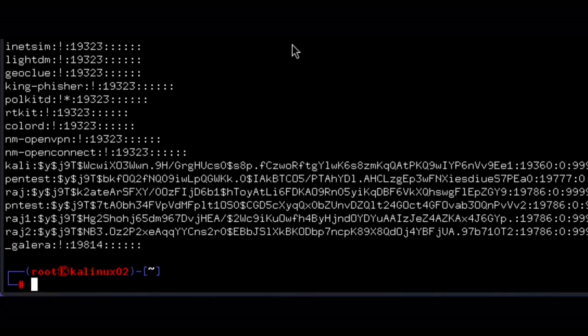So then to run this Medusa, the brute force attack, I'll just go to the command prompt on Kali Linux and give the command medusa, which is an inbuilt program. Medusa is going to run the brute force on the target machine.